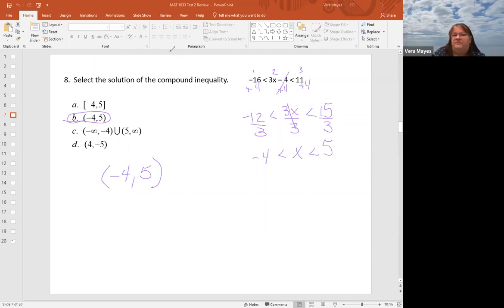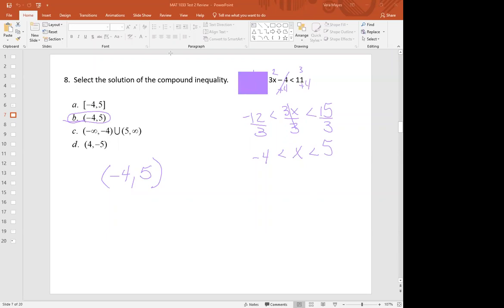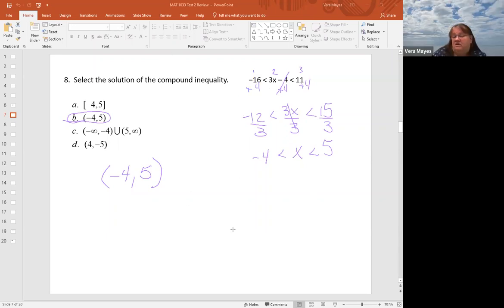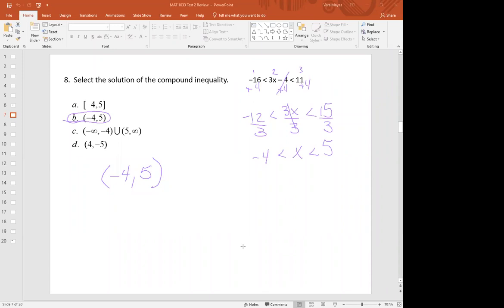So if I covered that first part up with that box, did that help you guys kind of see where to start? It helps me kind of like, oh, wait, there's a lot going on. And if I can simplify it for my eyes at all, my eyes will say, oh, well, you're just solving for x. Let's add the 4. Okay, well, at least then I know where to start and I can stop freaking out and move forward. Okay, any questions on this one?